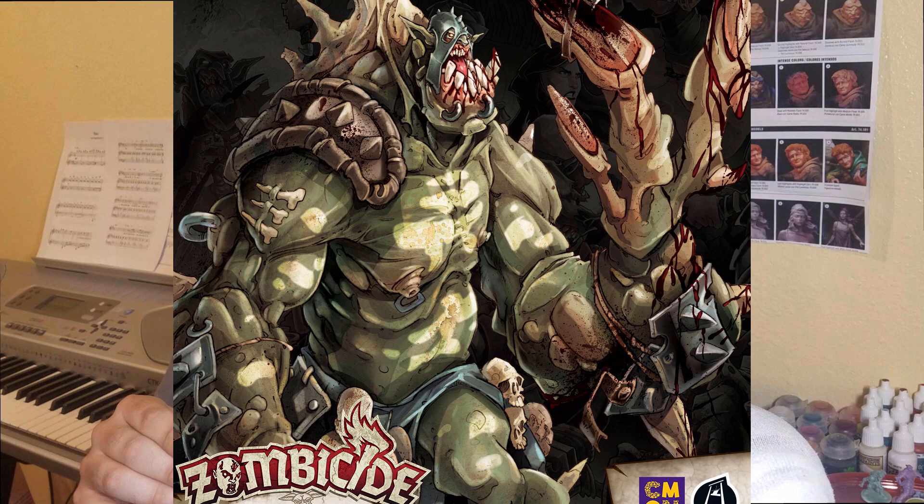What's up everyone? Today we are painting the Abomination from Zombicide Green Horde. What we're focusing on with him today is some really cool scenery — we're going to make an ooze pile out of realistic water effects. He's also so big that I would call him an action figure instead of an actual miniature. He is a giant beastie creature. But if you want to see how it's done, I'm going to get down to the table and show you.